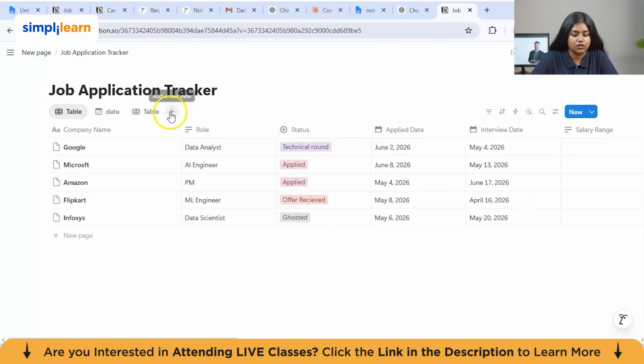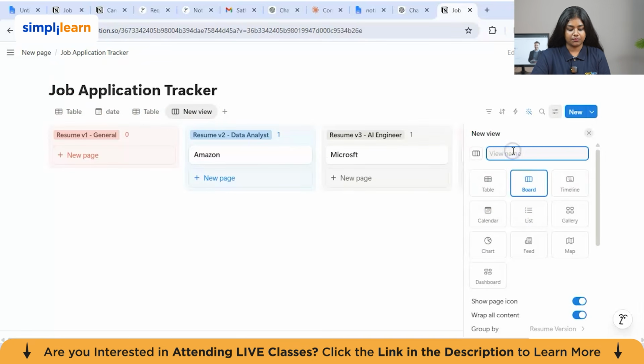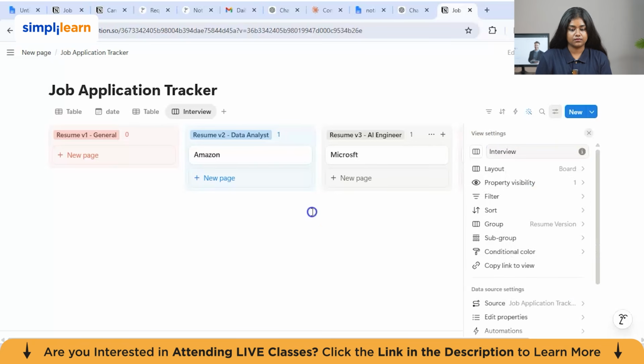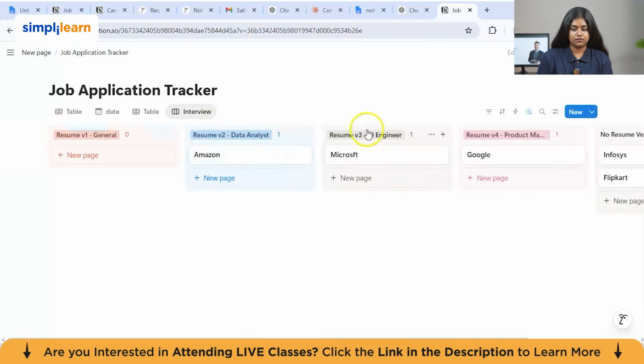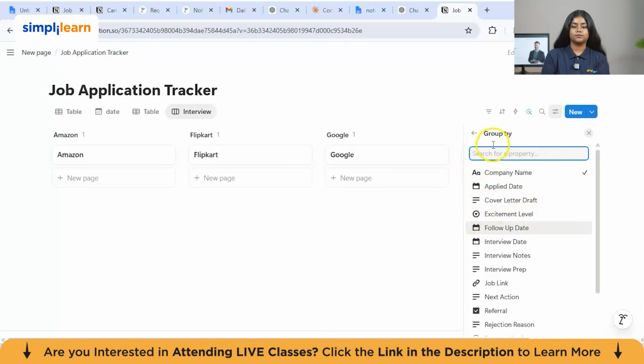You can also select the board view and name it as you wish. So this is automatically grouped by resume.